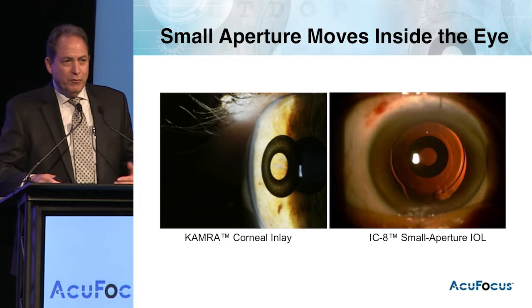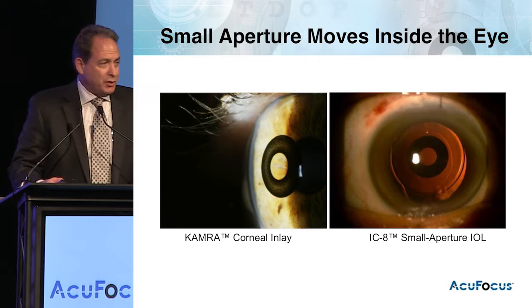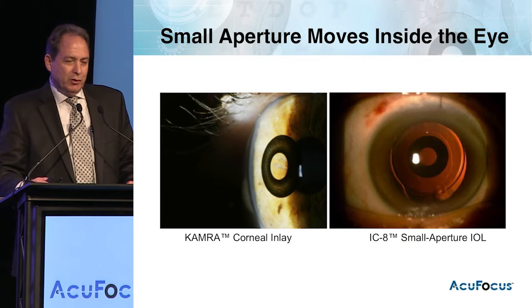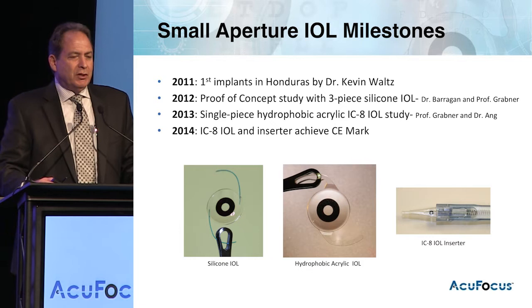This product is currently being actively reviewed by FDA right now, and I have to applaud both the level of the review and the urgency of the FDA on this — it's truly been outstanding. What's happening now is we're going to be moving to take this product from the corneal plane to the lens plane, to the intraocular plane, by way of the IC8, to allow cataract patients to derive the same benefits.